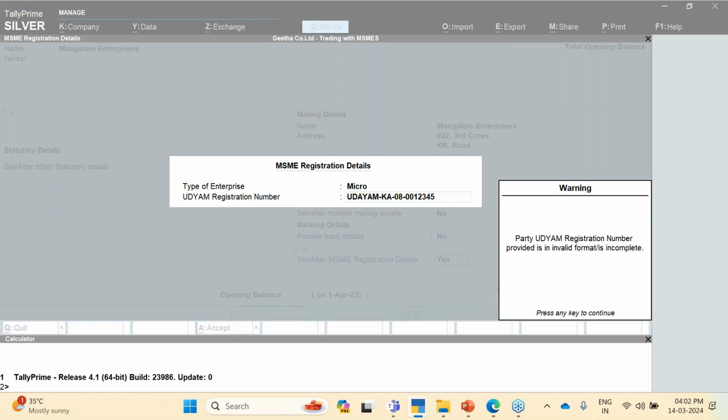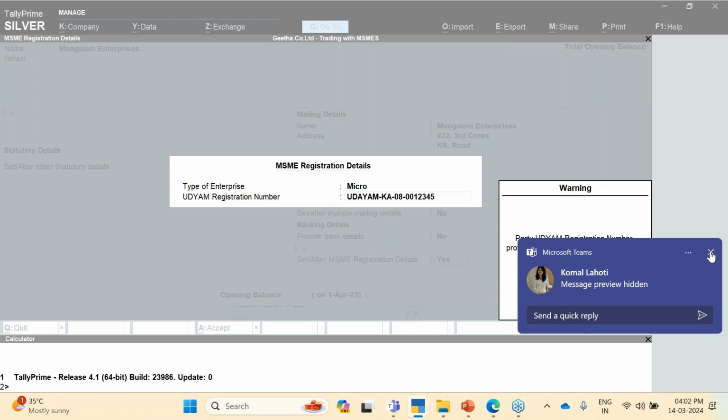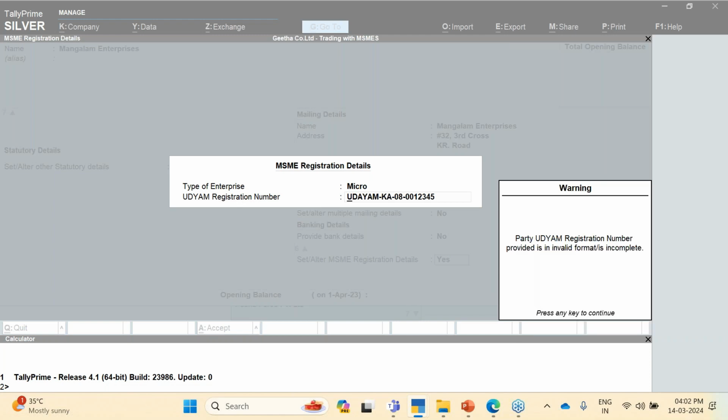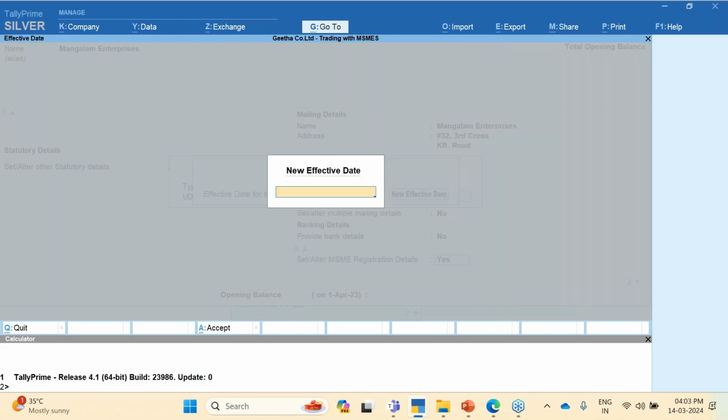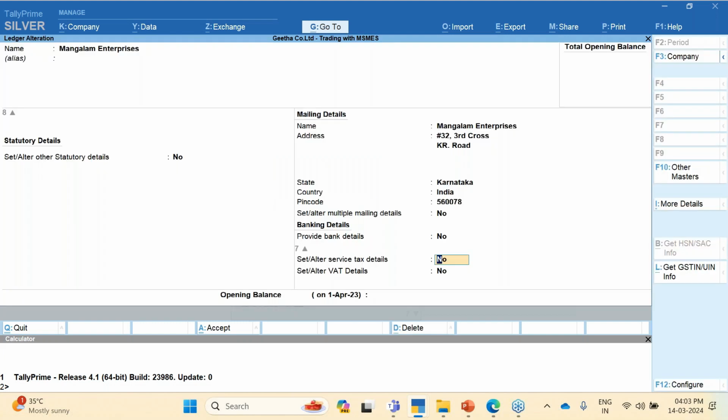In case the format is not of 19 digits, we will be able to give the effective date. So let us say it is effective from today for this party. You can mention that. Accordingly, the MSME details will be shown for this party.